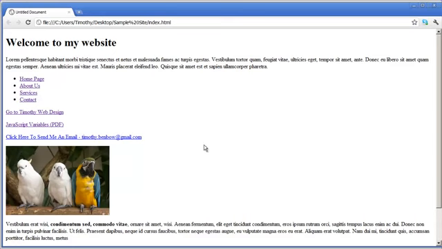So that's how you create mail links. We've gone ahead and created several types of links in this video. We did some internal links that link us to internal pages in our site. We did an external link, a link to a PDF document, and then finally a mail link.